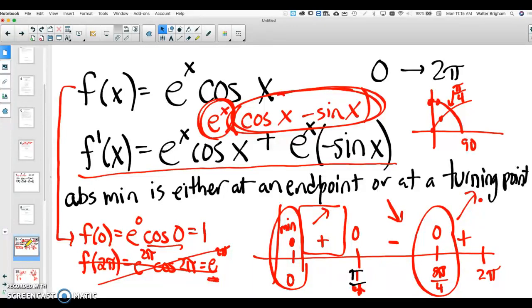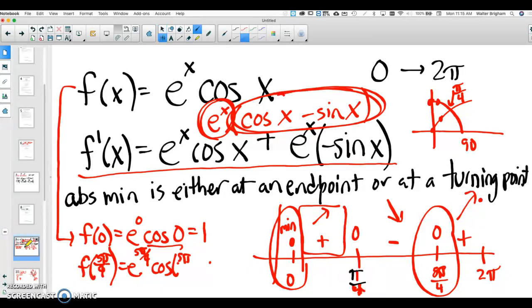So I'm kind of getting lost in the problem here, but I know my 2 possibilities for minimums are at f equals 0, and now also at f equals 5 pi over 4. So I'm going to put 5 pi over 4 in. It equals e to the 5 pi over 4 times the cosine of 5 pi over 4. That number isn't really that important, Joe. It's just the sign of it.